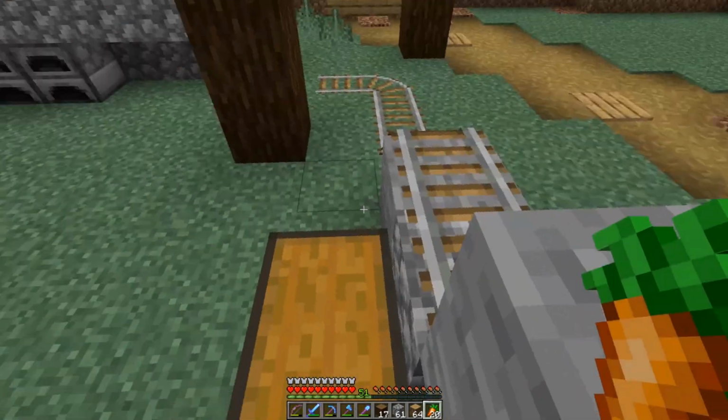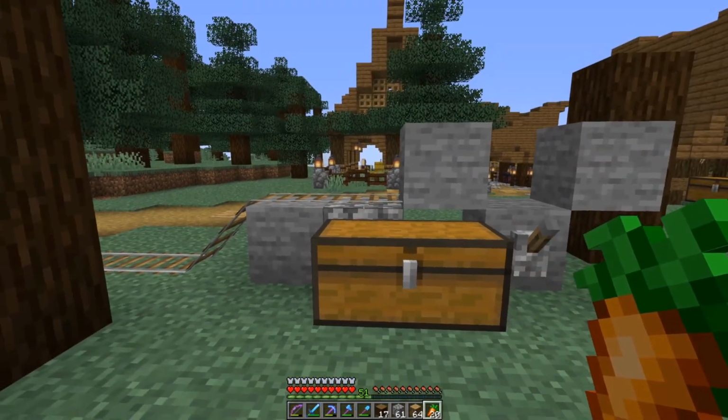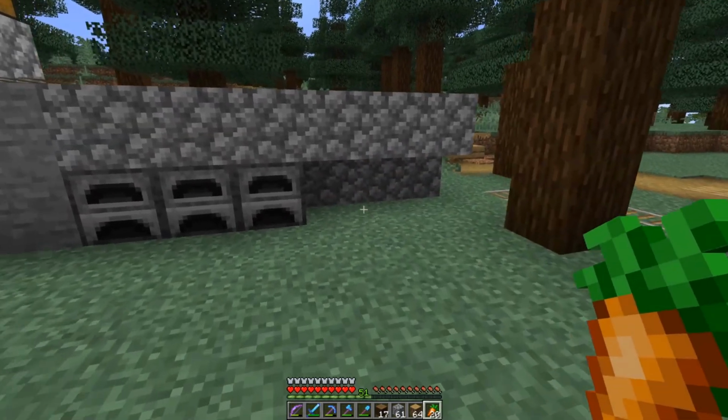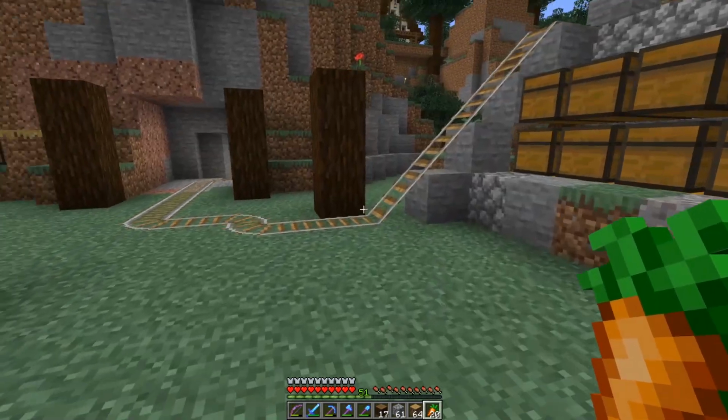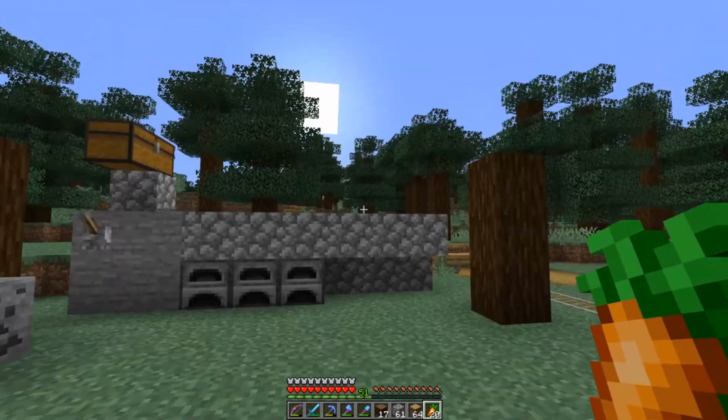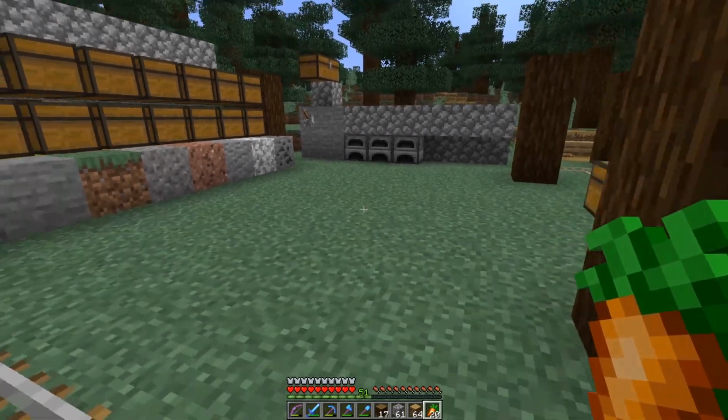And yeah, as you can see, it's still not built up. So every cobblestone here is replacing a hopper. And as you can see, I didn't even put in all the furnaces. So yeah, let me finish up the mine entrance as well. And then decorate this stuff up. And then we'll be right back.